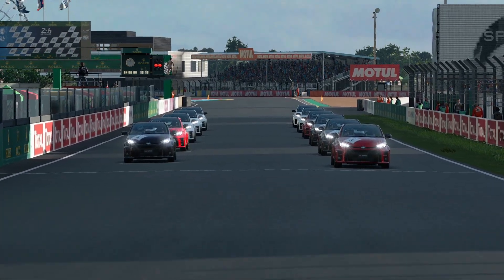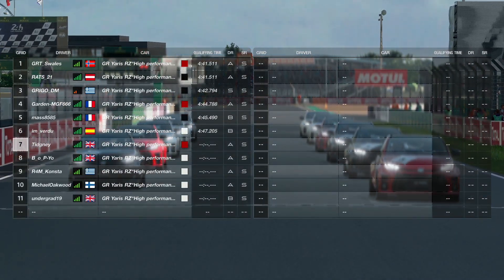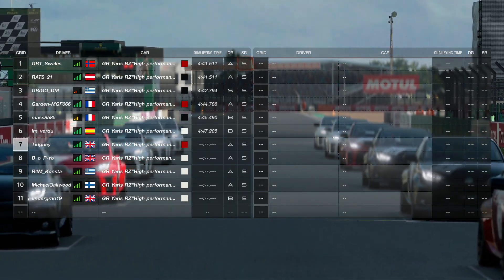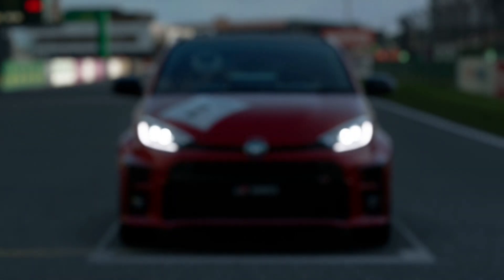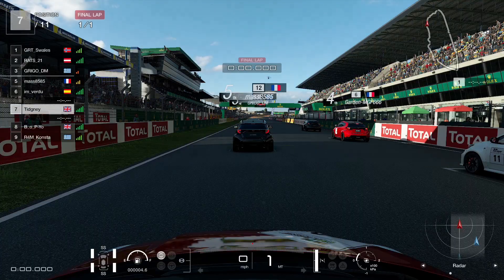Here we are then at the start of the grid. As always with Race A, the car is provided for you, so you just get to pick the colours. You don't get to put custom liveries on, which is kind of annoying because this would be kind of fun. We're going to get ready for the start of the race. Traction control on to one — it's just a little bit helpful.